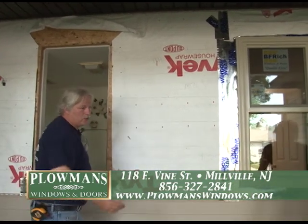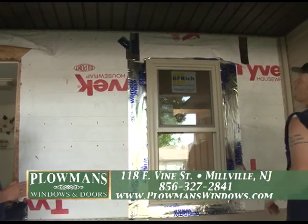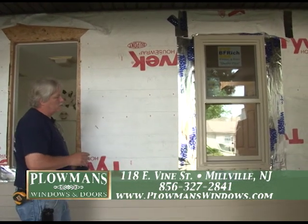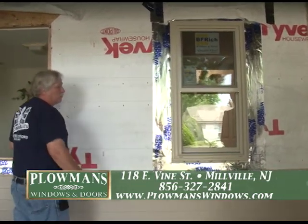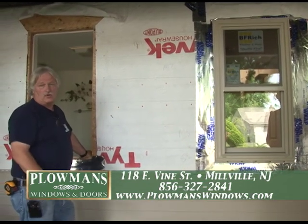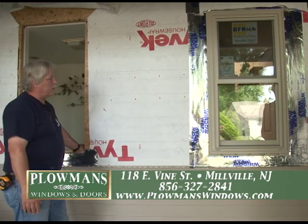Whether under an overhang or a porch, this is the process we have to do when we install BF Rich vinyl windows. This window is a vintage — a very highly rated window. It's got a DP pressure rating of 50. This is going to perform for years. It's got a lifetime warranty on every part: the frame, the glass, not the screen — screens wear out — the locks and all the hardware. For two years, BF Rich will service that window for free. If we put them in, we basically do free service on that window for life. You will pay a $25 paperwork charge, which may go up a little depending on the year, but that's just to process everything.